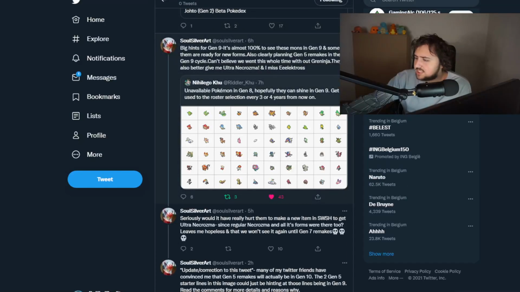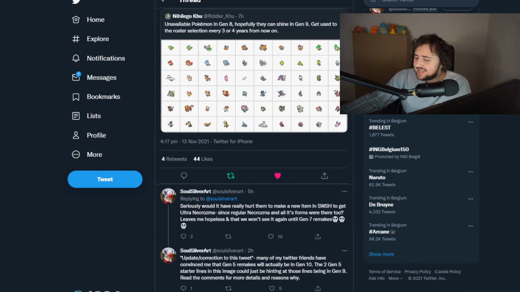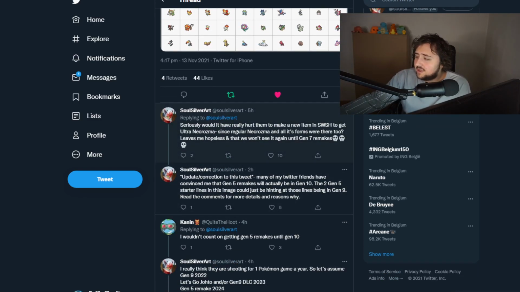Soul Silver did post this though as well today, saying big hints for Gen 9 because of his opinion on this. But it's almost 100% that we're going to see these Pokemon in Gen 9, and some of them are ready for new forms. Also, clearly planning Gen 5 remakes in the Gen 9 cycle. Can't believe we went this whole time without Greninja. They also better give me Ultra Necrozma, and I miss Electros. Seriously, it would not hurt them to make a new item in Sword and Shield to get Ultra Necrozma, since regular Necrozma and all its forms were there too.